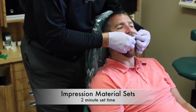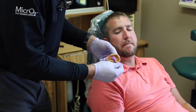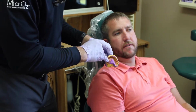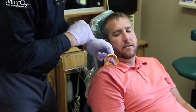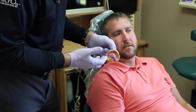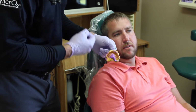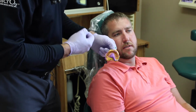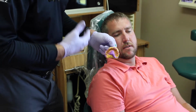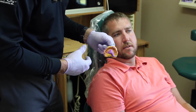Okay, we're going to go ahead and remove this impression. And let's see what we got. Well, excellent detail in some of these areas, but if you can see right down in there, it looks like some pulls up across there. And then in this back corner I seem to be missing and a little deficient. This technique becomes a little bit too iffy. I'm relying way too heavily on the heavy body material, and it just doesn't have the accuracy or the detail that the light body does. The two-stage, two-impression technique, just like they teach you for orthodontics, full arch dentistry, is really the ideal type of impression to take.